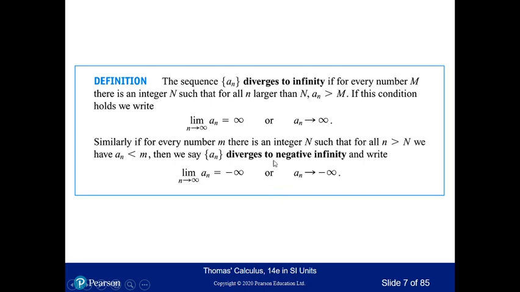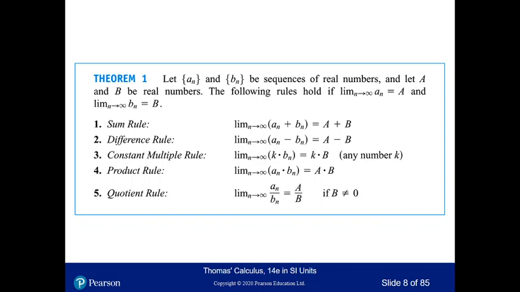Sometimes they may diverge to negative infinity as well. For that we can understand it like this. Sometimes we'll say, okay, this is the smallest number this sequence can take, but you will always be able to find another negative number in the sequence less than that. So there's no end to it. This is when we get the situation of diverging to negative infinity.